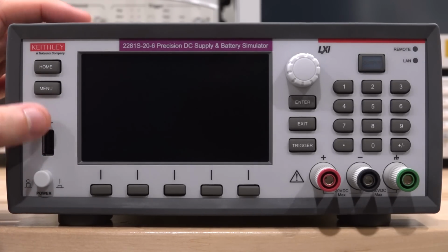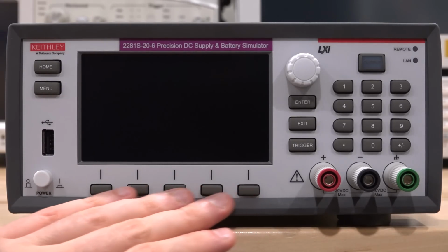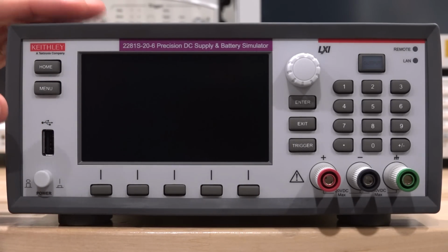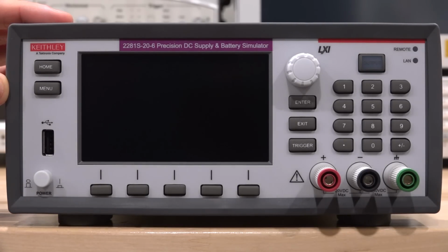But they've done a fairly good job assigning these soft contextual buttons to the various menu items, so you can navigate the sophisticated GUI built into it using these buttons in still a reasonably good way. And the home and the menu buttons again bring you into various locations, as we will see inside the GUI.